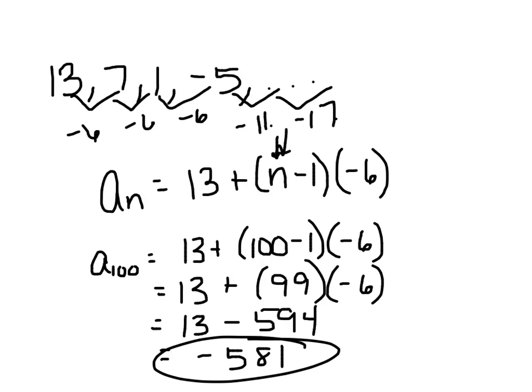When it gets a little bit tricky is when they say the 11th term, or a sub 11, would be 52, and the 19th term, or a sub 19, equals 92. What's the equation? Well, if I'm looking at this, I don't specifically know the first term. I don't specifically know the common difference, but I can find it.